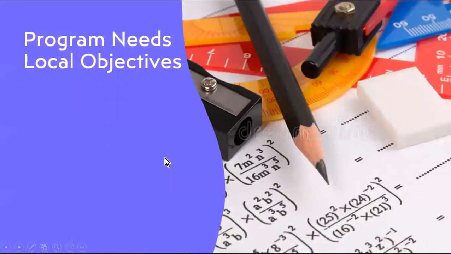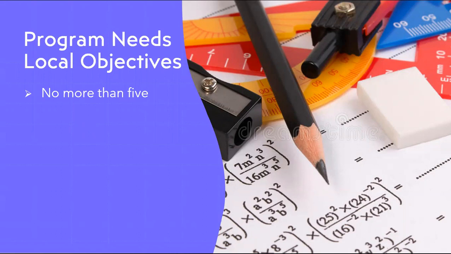Let's talk about local objectives for a minute. We have some suggestions for you. In my experience and Rusty's experience, anytime a school district adds a new program, it's like, oh, this is going to be the answer to all our problems. And they put a whole lot of objectives. We're going to do good on this and this and this. We think you need to calm down.